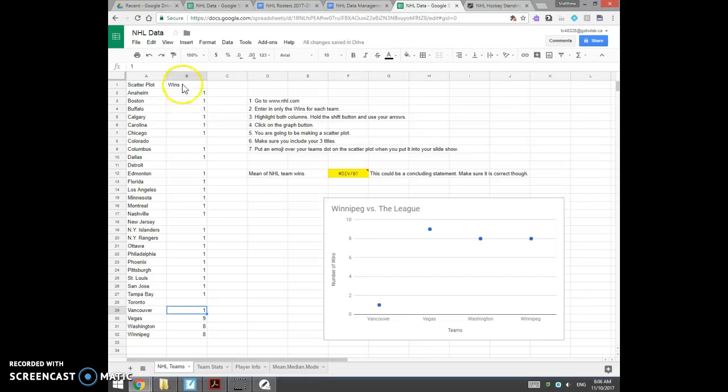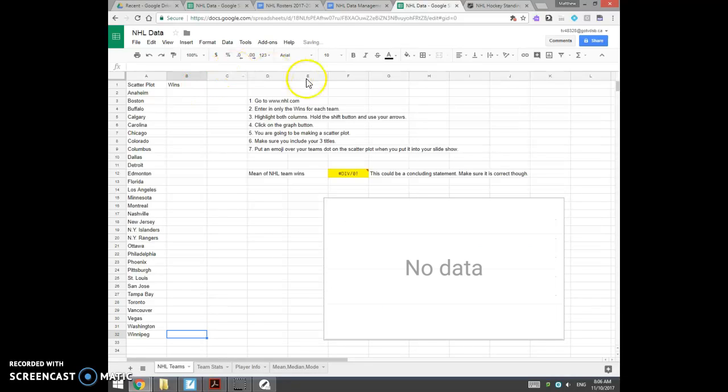I'll make sure that's working for when it's your turn, but this could be one of your concluding statements. You could say, my team has 8 wins compared to the league average of, let's say, 6.5. So that's how we make a scatter plot.